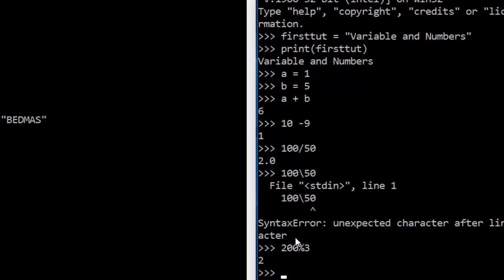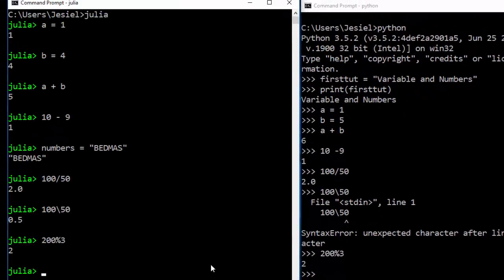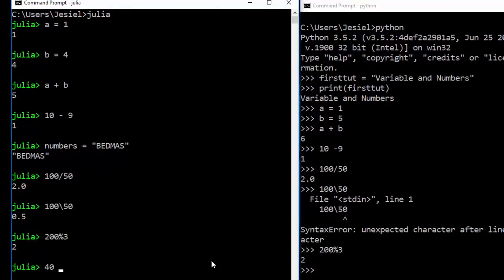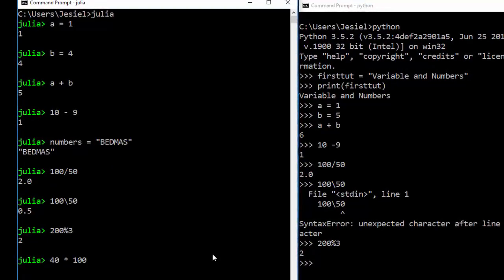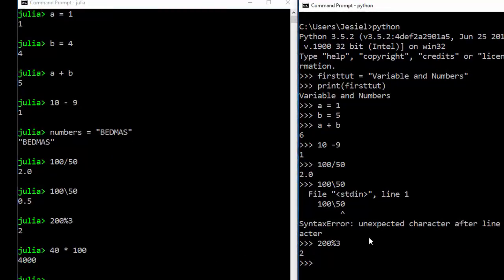So addition, subtraction, division, and multiplication. Let's check multiplication. Let's say 40 times 100 gives you 4000. In Python, you can also do the same thing, 40 times 100, and you also get the same thing.